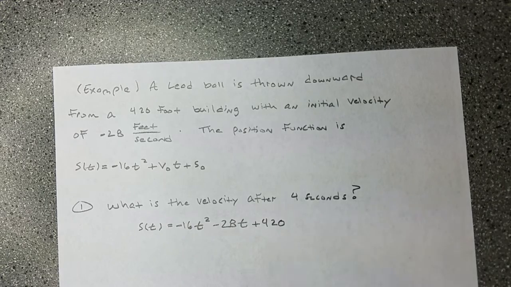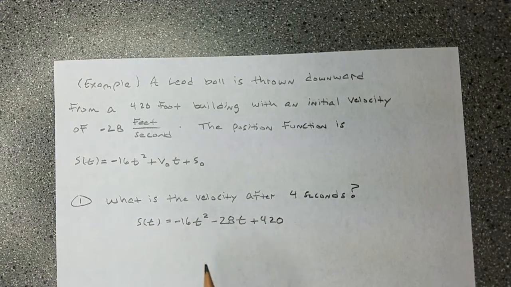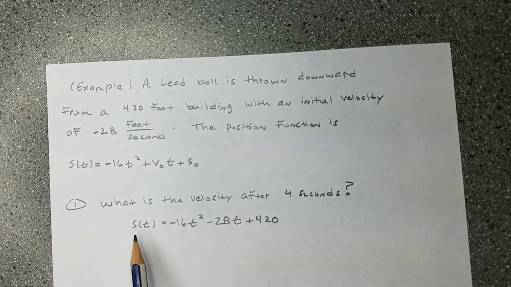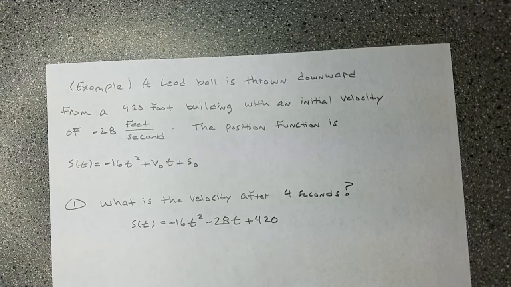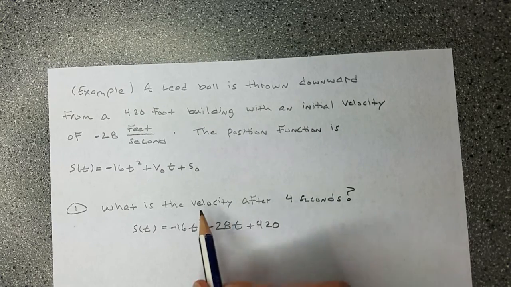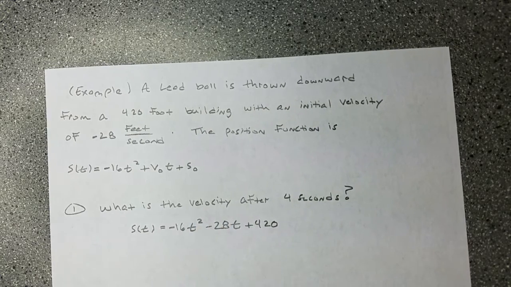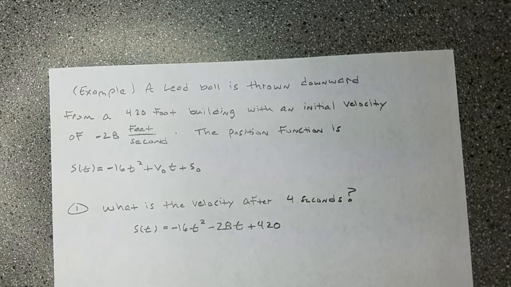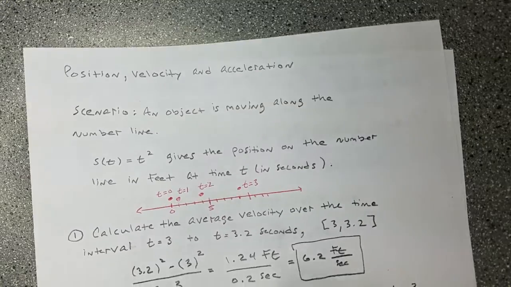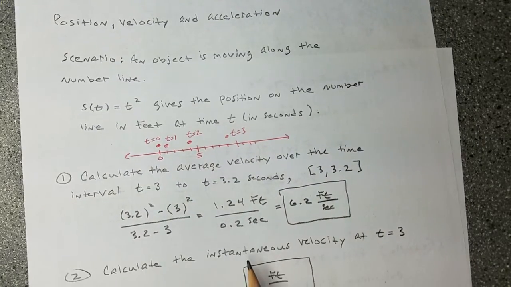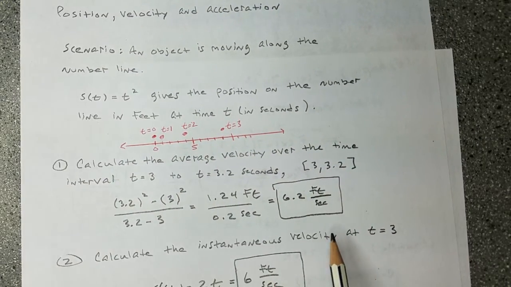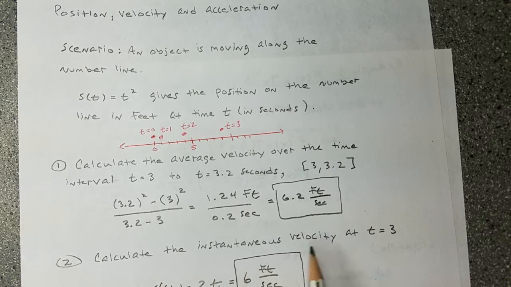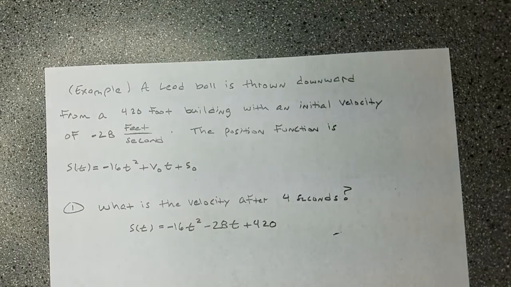What does this do? It tells me, in this case of something in free fall, how high above the ground the object is at any time, okay? And I want the velocity. Now, you could say, well, do you want the average velocity or instantaneous? We've talked about both of them, haven't we? Average velocity, instantaneous velocity. Well, usually the convention is when we say velocity alone, we mean instantaneous, okay?